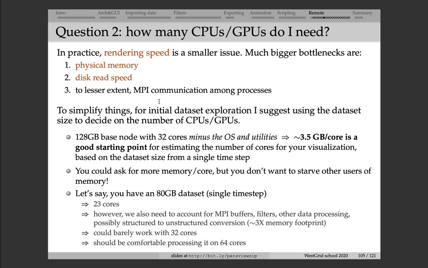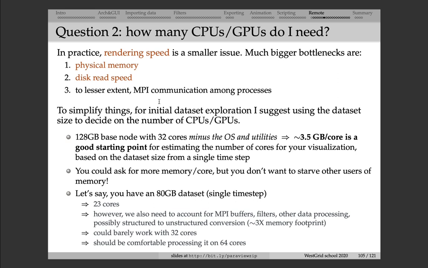If you're reading this data set in parallel using, let's say, 64 processes, and loading it into memory on 64 processes scattered across some number of nodes, it will take you only a few minutes to read this data set. So just the fact that you're using a lot of processes and reading data in parallel will reduce the dataset reading time dramatically. And because you have a lot of processes, you have access to a lot more memory, so you'll be able to fit your dataset into memory fairly easily.